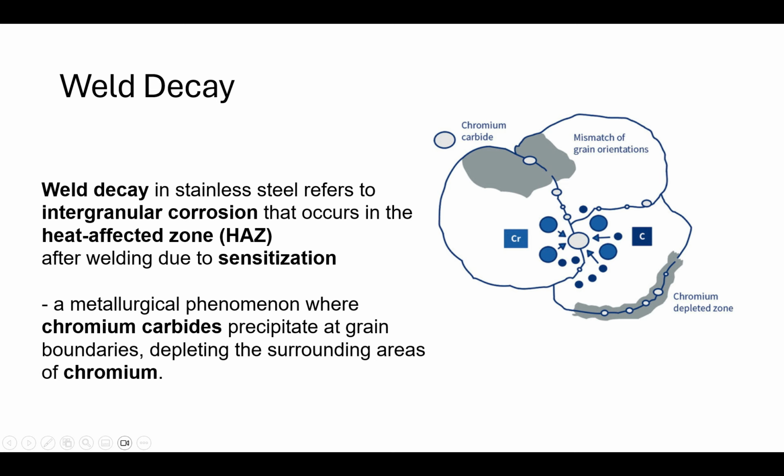So weld decay is a phenomenon in stainless steel which refers to intergranular corrosion that occurs mostly in the heat affected zone, the picture I have shown, due to sensitization. And what happens, chromium carbide precipitates at that 450 to 850 temperature, and then this precipitates in the grain boundary, and this takes away the typical property of chromium, and the boundary drops below 10%, and the corrosion resistance is gone. And this also gets enhanced with an aggressive environment like a salty environment or fluorine-rich environment. And that's what is called weld decay.